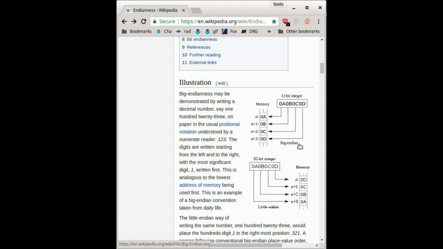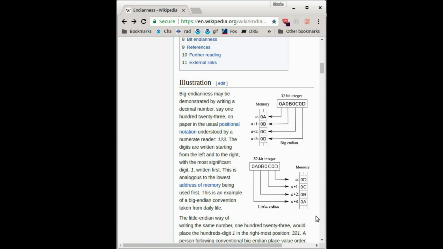All right. In Big-endian format, here's the memory. A is the address. Address plus 1, plus 2, plus 3. There's 4 bytes. In Big-endian form, the high order byte goes in the low order address. So the byte addressed in a 32-bit or 4-byte integer on a Big-endian machine is the high order byte. The low order byte goes in the last byte of the word addressed in memory. So this is Big-endian. The big value goes at the location addressed.